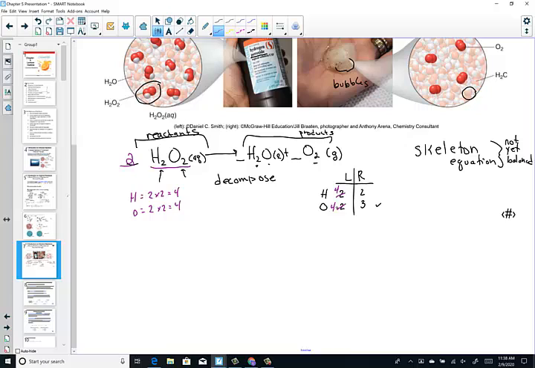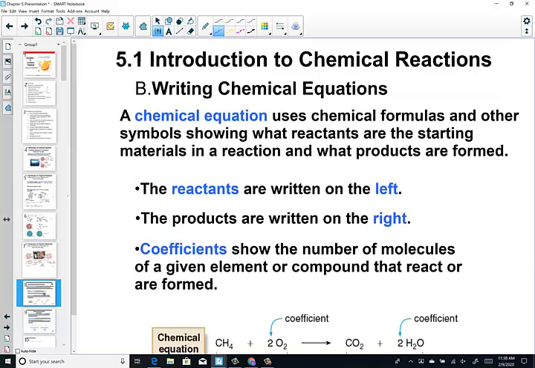And now when I recount, over here, I'm going to need to adjust the hydrogens. And so when I fix my T-chart, 2 times 2 is 4 oxygens, and we have 2 plus 2 more is 4 oxygens. So we've just balanced our first equation, representing all kinds of good vocabulary words. Reactants turn to products. The reactants are the starting materials. We write out what's called a coefficient in our balanced equation to help obey the law of conservation of mass.